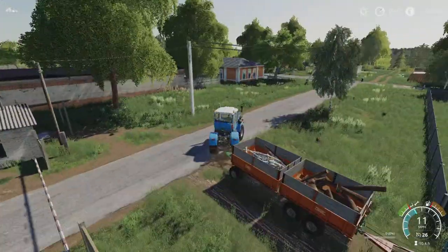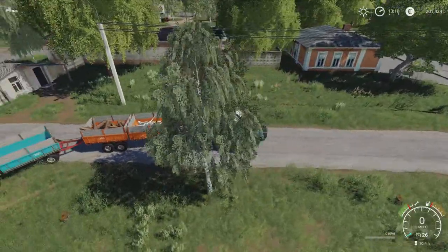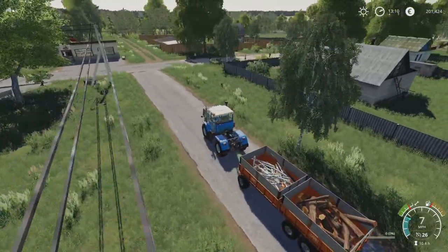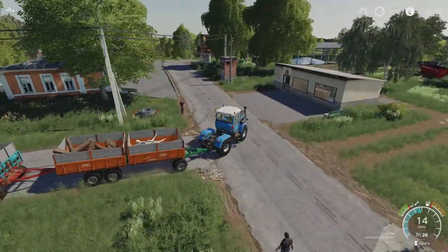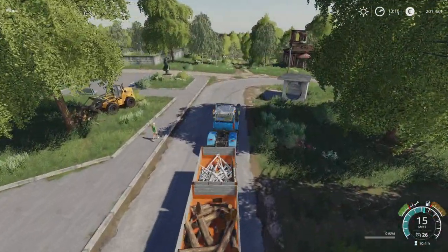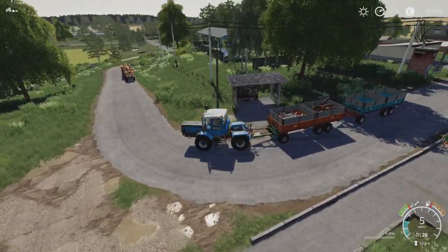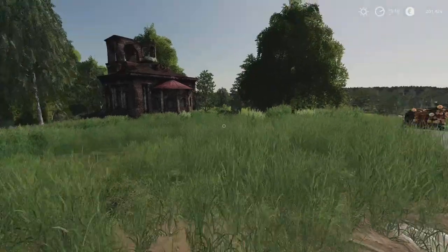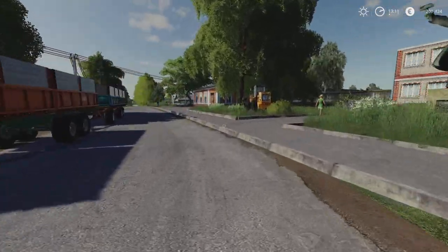Just grab the trailers. I'm going around collecting up all the logs and odds and ends. The burn piles, they'll go down to the lumberyard. But as you can see, we've cleared this out. Nice and neat. I've got a load of stump grinding to do. I did a couple out here. As we go around, you'll see it's a lot clearer. I've thinned out the trees through here, and down the hill a little bit, and down there a bit. And I cut down just enough trees. I mean, they're stacked a little bit high here and there. I thought I was going to have a load left over, but it actually worked out all right.